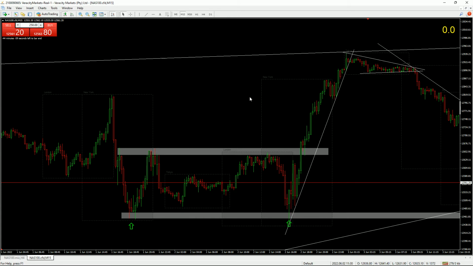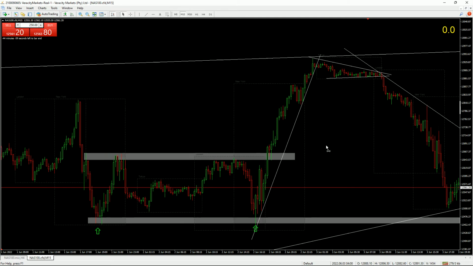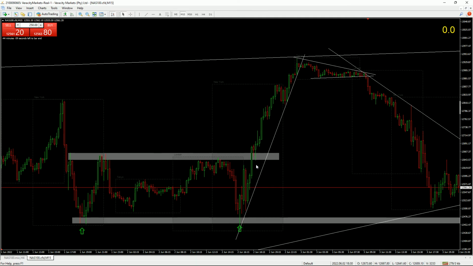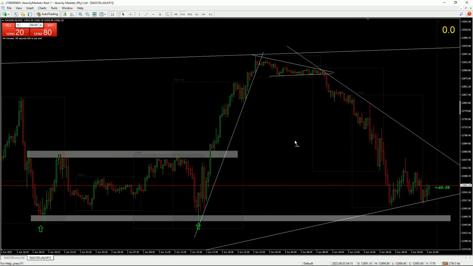If the market was here and I want it to come and touch here, you're going to place a sell limit order. Do you get that? Now let's say the market is pushing towards the upside and you want the market to trigger your order here to continue with you. There you put a stop order. That's a stop order. If it is towards the downside, you can place your sell stop order. That's another research that you can do on your own about the orders and how to execute them.